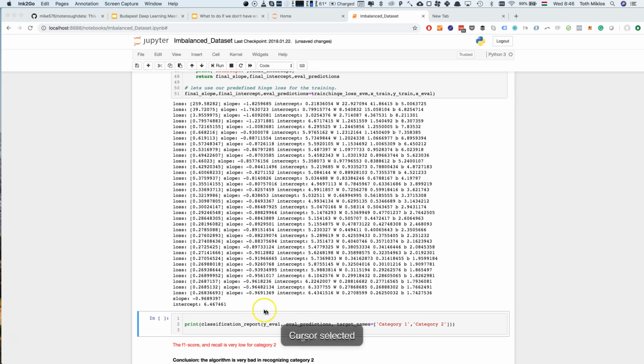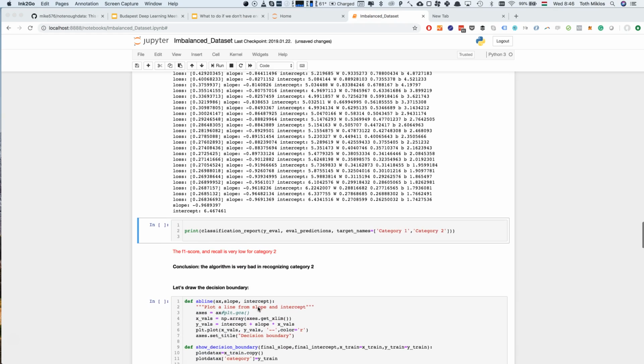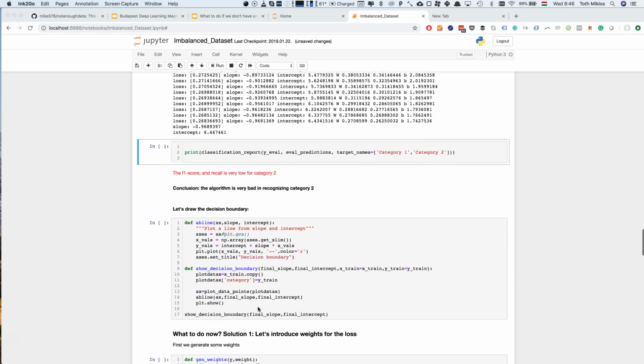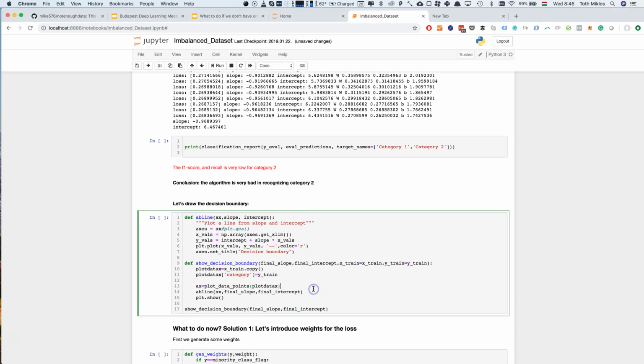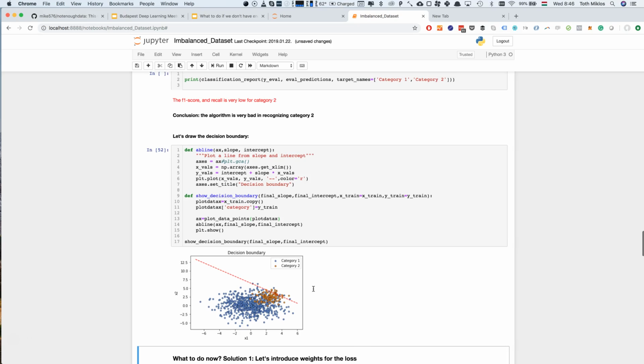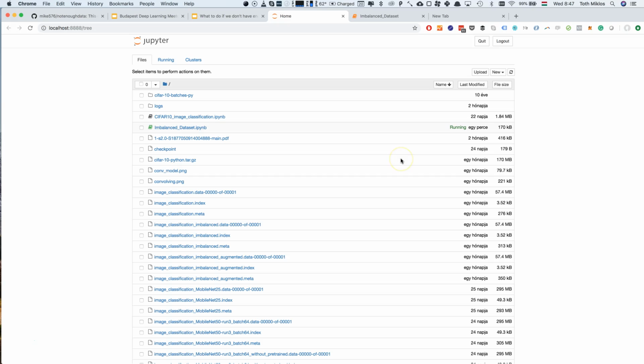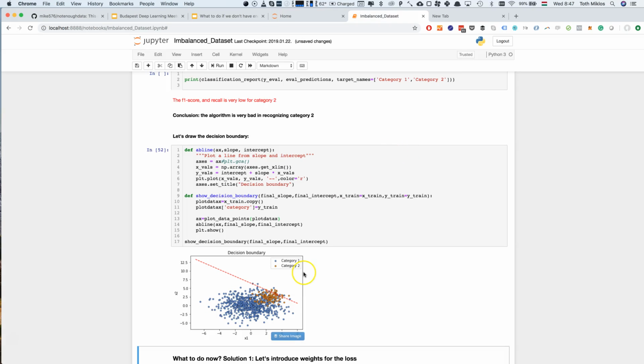So let me plot this model first, and then we will run a report on this. I have created some functions which can plot the decision boundary for this model, and you will see that the decision boundary is, let's say, maybe suboptimal. What do I mean by this?